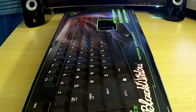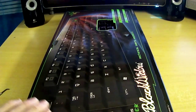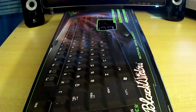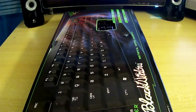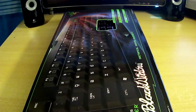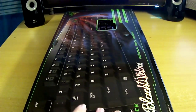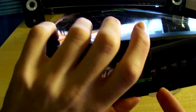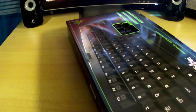Now other keyboards do cost a bit extra, and if you go to Razer's website and have a look at some of the other products that they have, you say, oh well this one's $50 and it has a USB hub and audio ports, and it's got macros and backlit LED keys and all this. And then you look at the mechanical, like, what's the fuss about a mechanical keyboard? The mechanical keyboard is by a long way far superior. I went on Newegg the other night and there were tons of positive feedback. I was sold within probably 10 minutes of just reading all the positive feedback. People just blown away and amazed by this keyboard.